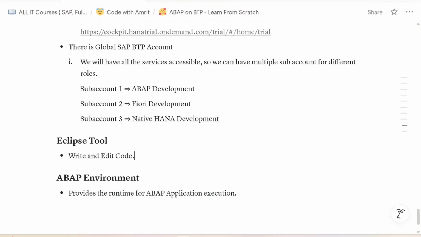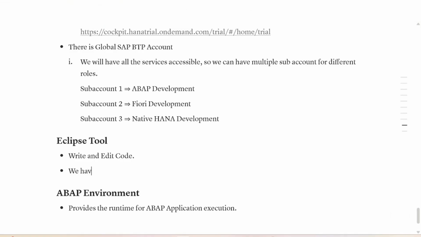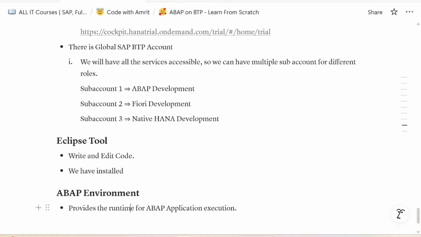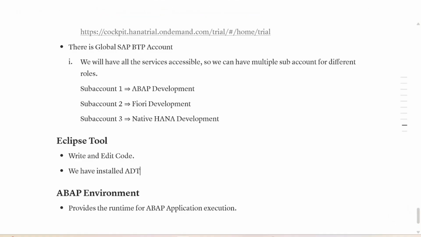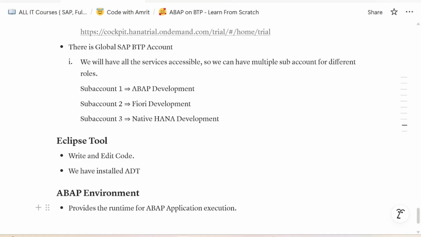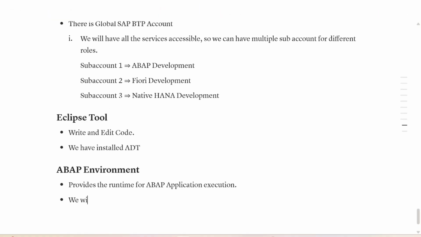So what we have done here, we have installed ADT, and here from this ABAP environment, we are required to do the connection. So we will get the service key.